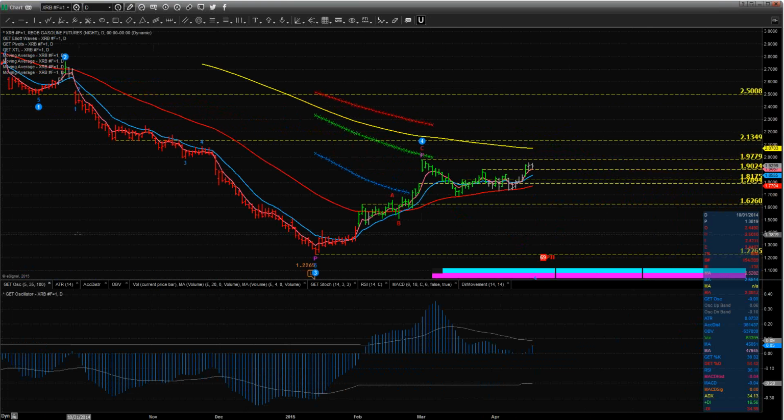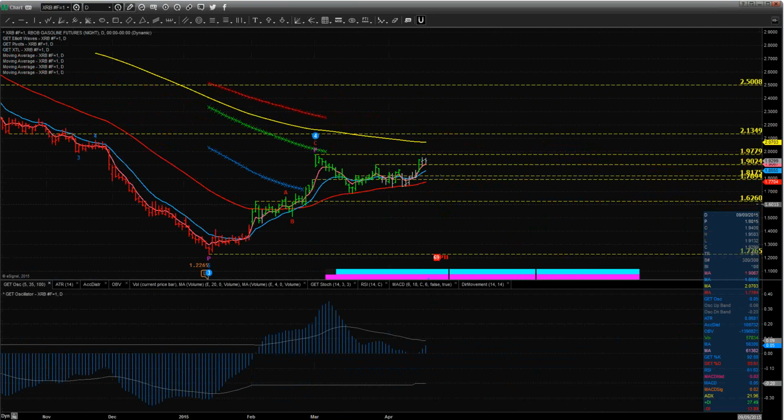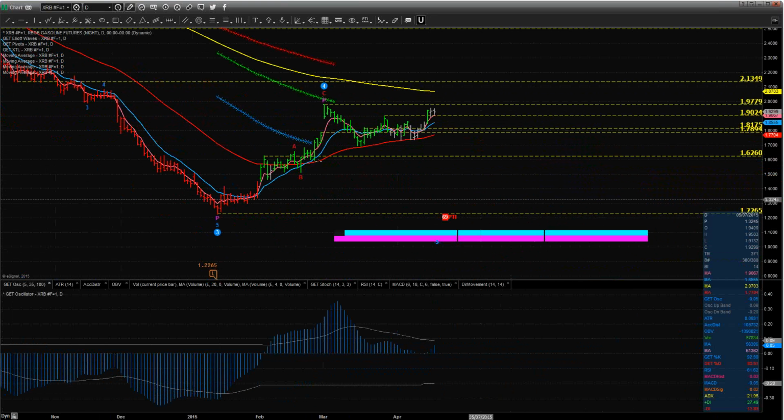Now, I could go into some of the others as well. Gasoline would be one where we're playing gasoline futures. We're bullish gasoline futures. When we were up here and we were pulling back, I said, okay, if the 50 EMA can hold, then I'll kind of disregard that. It held there. We pulled up. We tested it again. We went up. We tested it for 3 more days and we moved up. So I see the 50 EMA as a really good test.